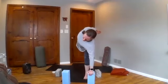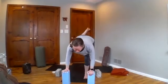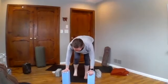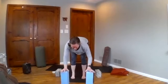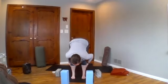Engage your shoulder blades. Engage your low belly. And then gently release your foot, both hands back to your blocks, both feet back to the ground. Take an inhale and lengthen partway. Exhale and fold.